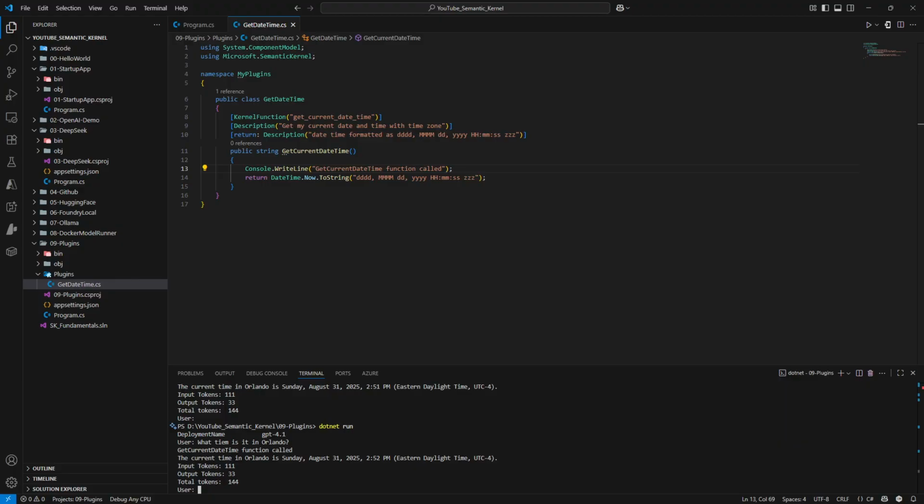So hopefully that gives you a quick idea what exactly is a plugin, and the minimum amount of code to get just one plugin to get called on your behalf, and go for it. Hopefully this was useful. In the next video I'm going to add 3 or 4 more plugins, so it makes it more interesting as well.